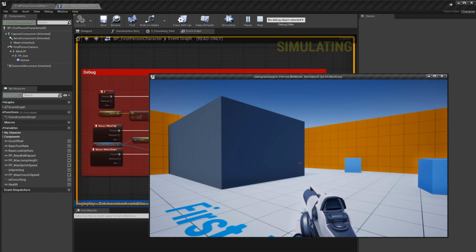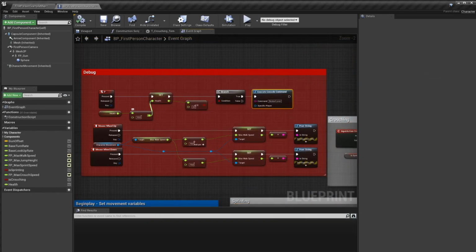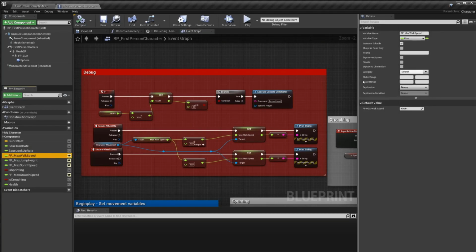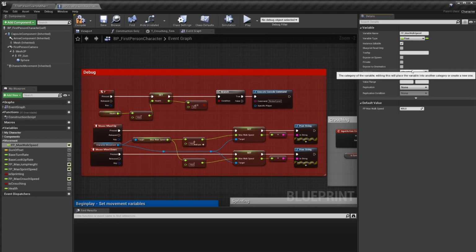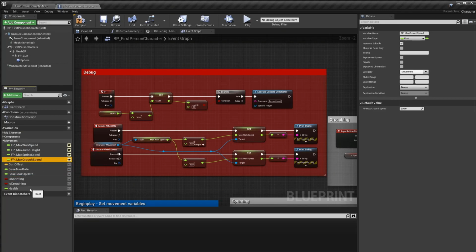So we have our health variable, it updates, it restarts. That's nice. The last thing we'll do in here is to clean things up a little bit. We'll put all our variables in their category. So we have the movement variables. Let's call this category movement. So now we have a new category here under my blueprints. It's called movement. We just created that by filling in the category tab here, and we can just start dragging up variables into that movement.